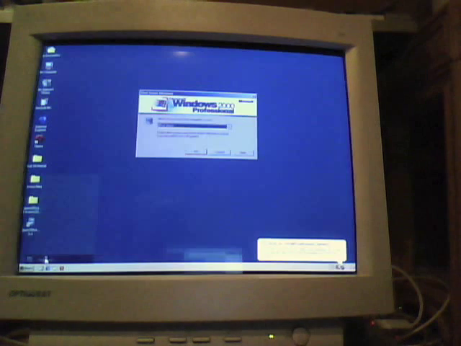So yeah, ViewSonic and Optiquest are known to be really good monitor makers, even though they're the same company. Sony Trinitrons and these are some of the best CRT monitors you can get. Try to avoid Dells. In fact, I'm probably going to retire the Dell M770 and donate it soon, since it's going to be kind of useless with the ViewSonics around. So, yeah, let me just shut down the computer.